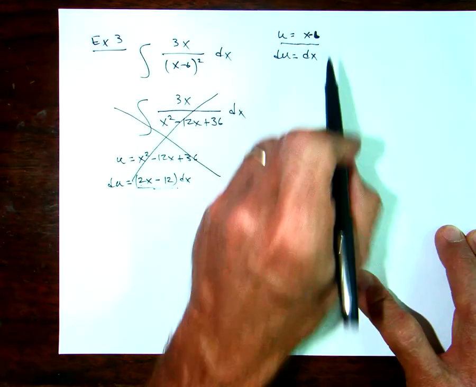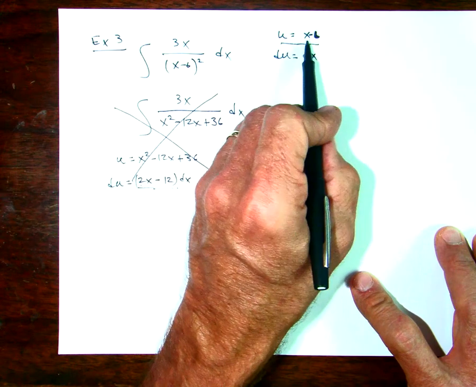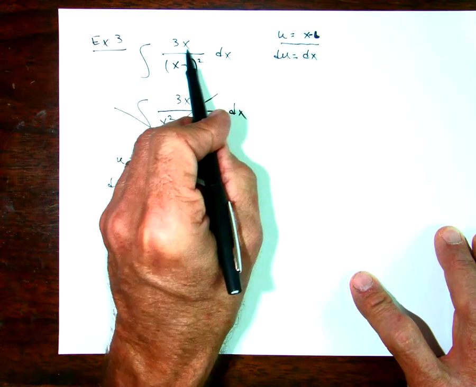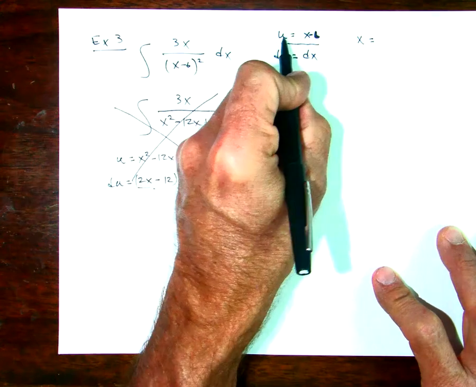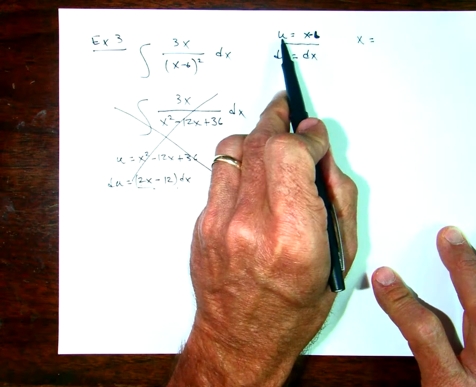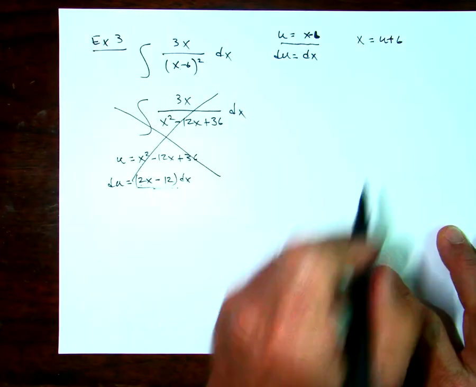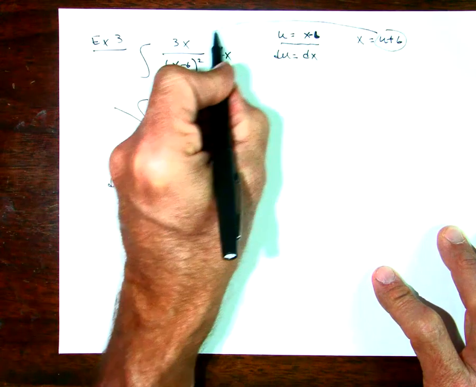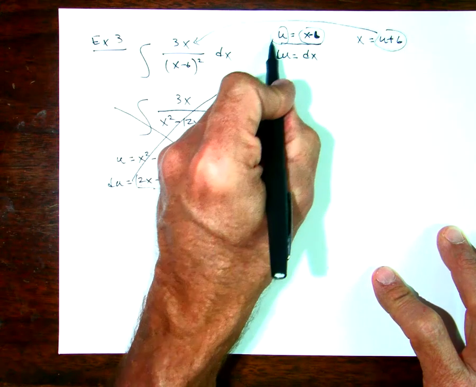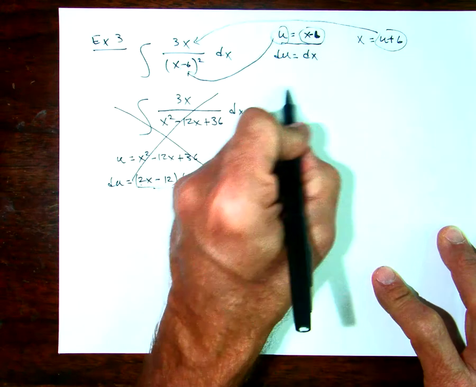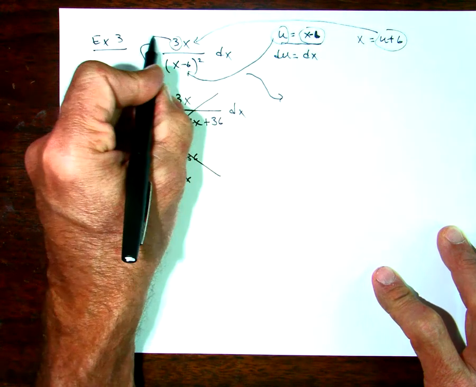Since this is linear, in other words, it's not squared or cubed or square root or anything like that, it's just x to the first power, I can solve for x. So using this same equation, if u equals x minus 6, I can add 6 to both sides, and that tells me that x equals u plus 6. So let's put this in here for x, and we'll put the u in here for x minus 6. So coming over here, for my new integral, I'm just going to take this 3 and bring it out front. I don't need constants in there.